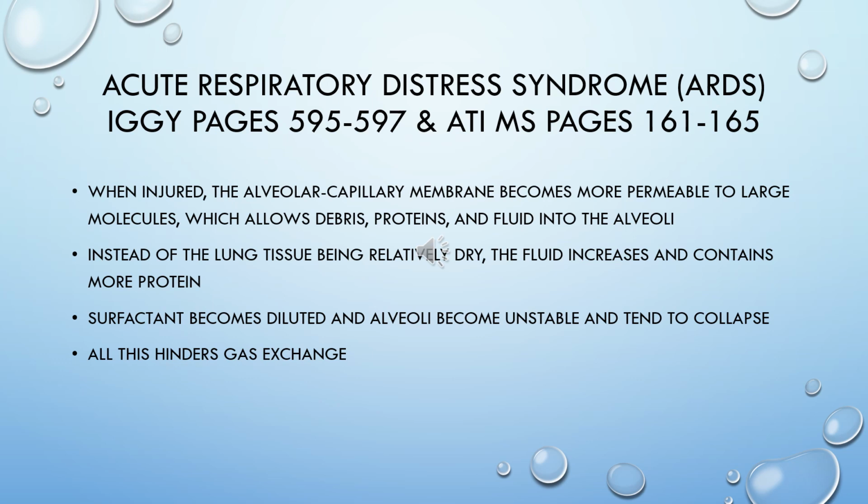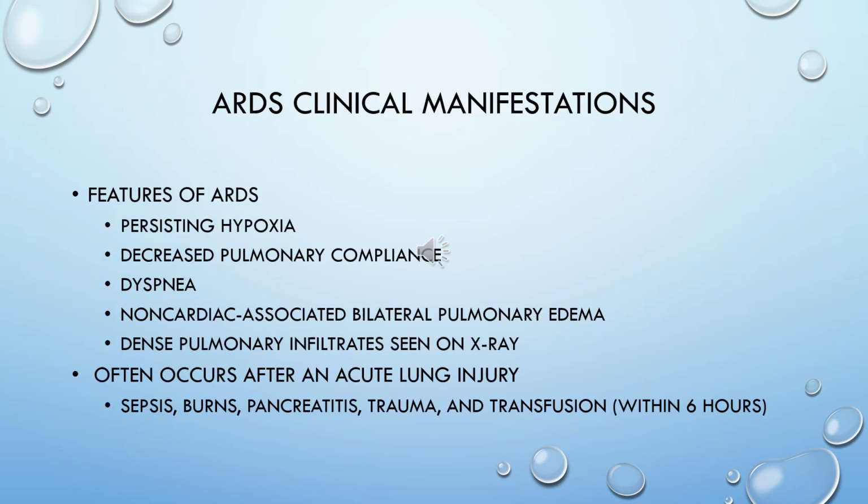And this all leads to a worsening of edema within the lungs, which ultimately hinders the ability of the lungs to do their job with gas exchange. So they're not oxygenating and they're not able to pull off that CO2. So what can you expect to see in your patients who have acute respiratory distress syndrome, or ARDS?